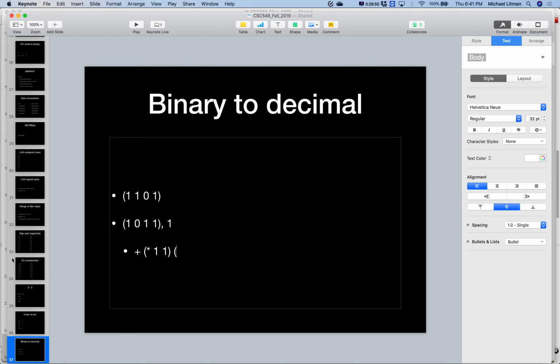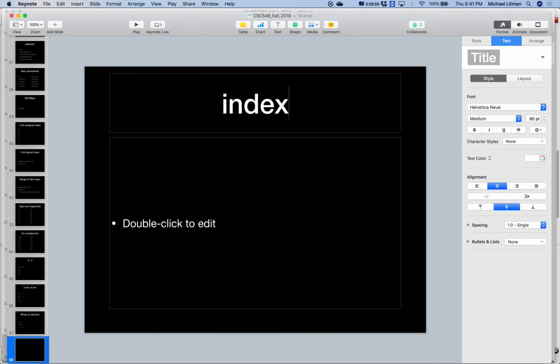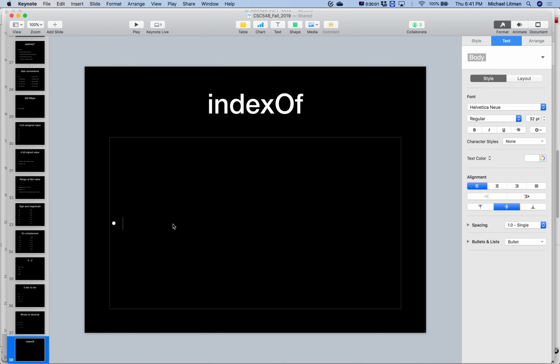So if we throw that in the notes just so we can design it in here. So we have index of, and let's say we have the list 0, 1, 2, A, B, C, something like that. If we were searching for a 0, this would give us a 0.